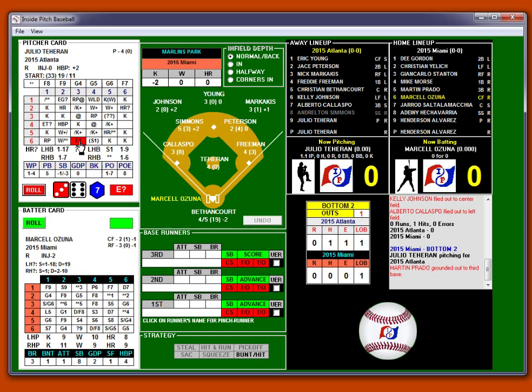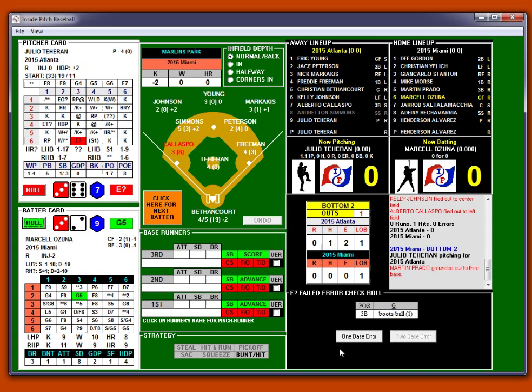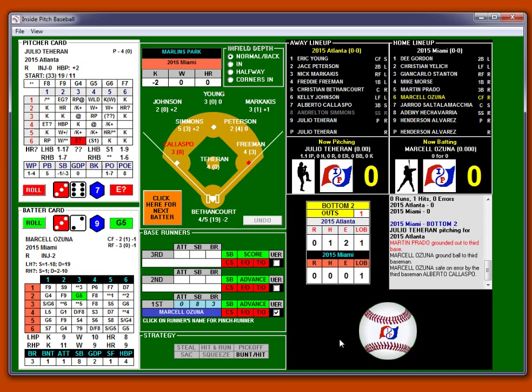3-6, possible error. And we got a 3-2. It's a ground ball over to Calypso again. Where is this? Alberto Calypso. Yeah, I'm not sure. Looks like his rating is an 8. He rolls a 7, so he made a great play last time. This time, though, makes himself an error. He boots the ball. It is a one base error. Just kicked it out of his glove before he tried to rush the throw over and couldn't quite get it.